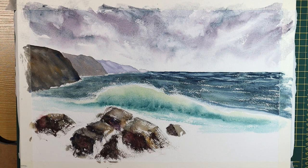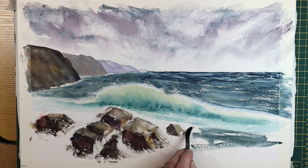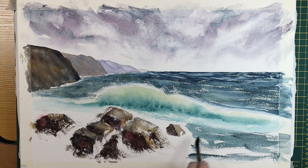As I said, I'll put some darker work in the front now. I've still got some bit of Prussian blue which I'll mix with the cobalt turquoise just to get a bit of dark down here to sort of pull that seascape in behind it.